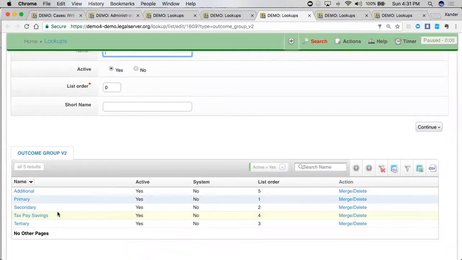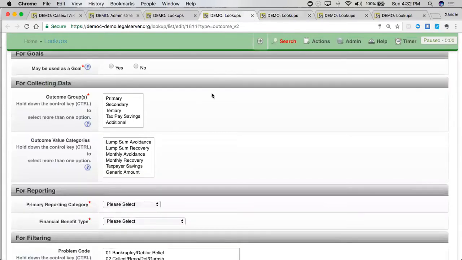So if you want to group your outcomes by funding code, by internal outcomes versus external outcomes, maybe you want to track some information and some outcomes that funders don't need. However works for your agency to organize your outcomes, you can create those outcome groups and then filter based on those groups.